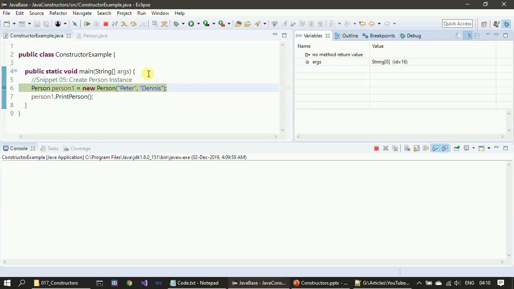Now we are at the object creation line. If I click step into, it allocates memory in the heap, then it will enter into the constructor.